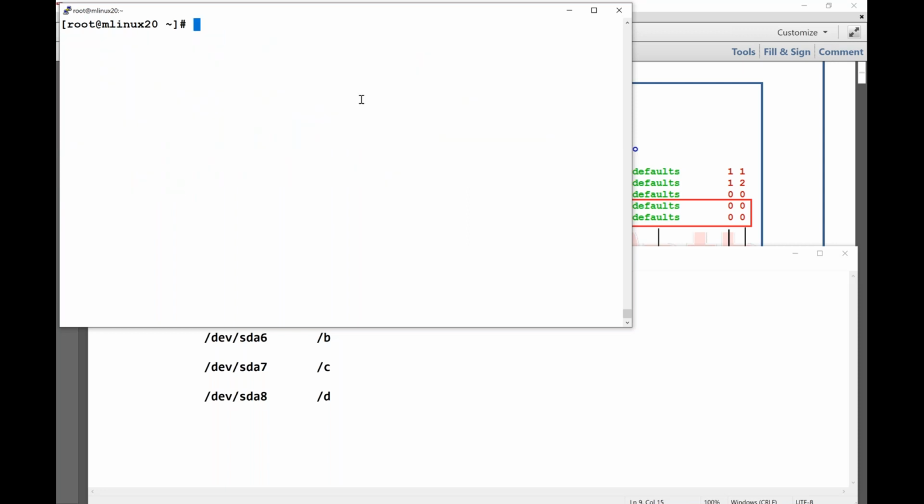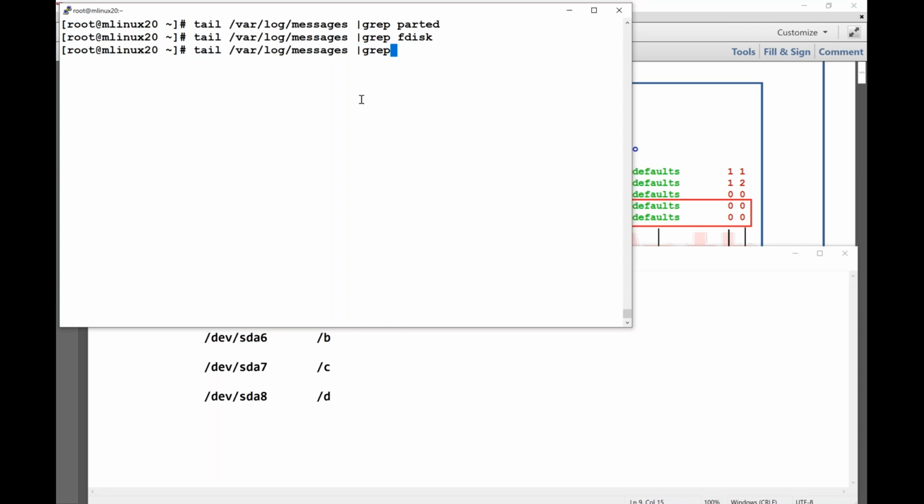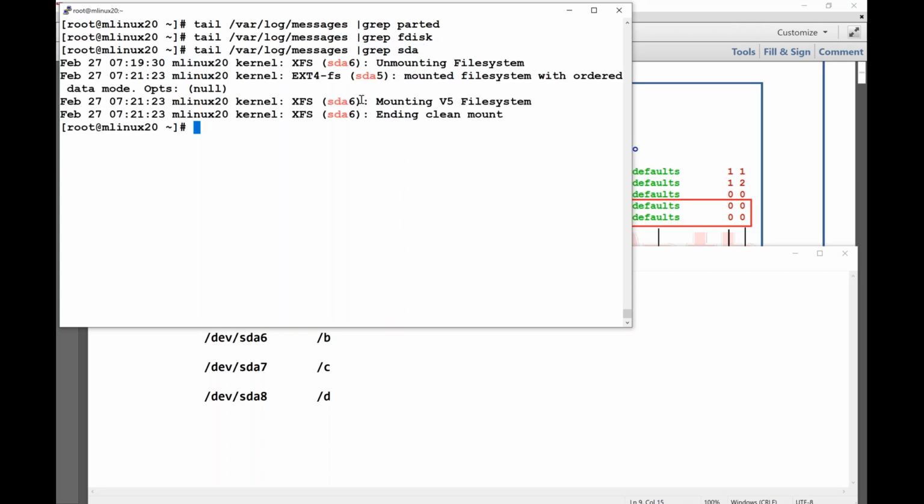Now inside it, if I go with the grep command, for example, oh, it's not having that. It's just telling when mounting happened and when unmounting happened. It is not exactly telling which partition utility created it.